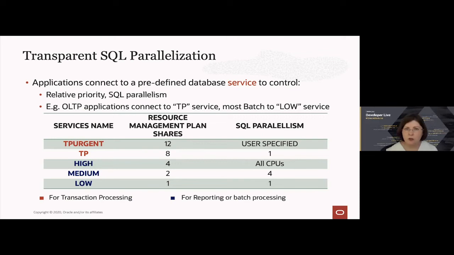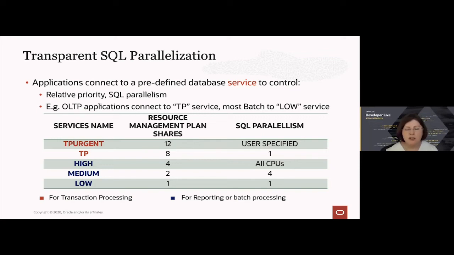But for the analytical queries and for the reporting work, then we want to use parallelism, in which case we'll connect to the 3 other autonomous database services, which are high, medium, and low. Just as their names imply, that tells you the priority that those different sessions have, and it also indicates the parallelism that's going to be used. Queries that connect to the high service will get the highest degree of parallelism possible based off of the number of OCPUs allocated to that database. Sessions connected to medium will get a parallel degree of 4, and sessions connected to low will run serial.